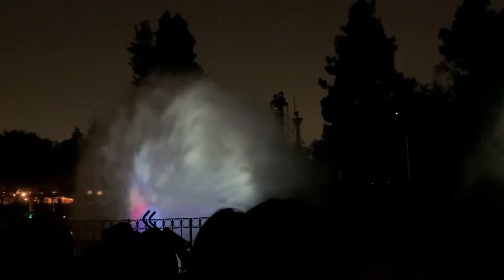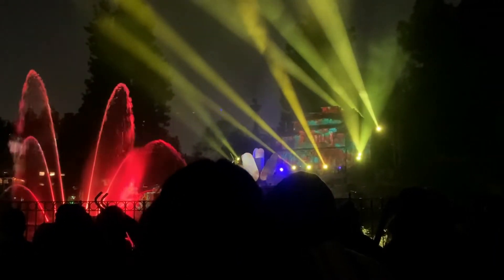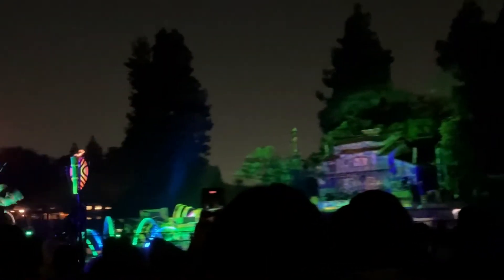Here we are at Fantasmic after the fireworks. We rushed over to the New Orleans Square area and Adventureland to try to get a viewing spot. It definitely wouldn't be a complete visit to Disneyland for me without seeing Fantasmic. And if you're thinking the Hollywood Studios version is the same — actually, if you haven't seen both versions of Fantasmic, they're pretty different. The one at Disneyland involves different floats and the Pirates of the Caribbean pirate ship, as well as updated pyrotechnics and lighting, and Disneyland has the 20-foot Maleficent dragon. I definitely feel the Disneyland version is a lot cooler than the one at Hollywood Studios.